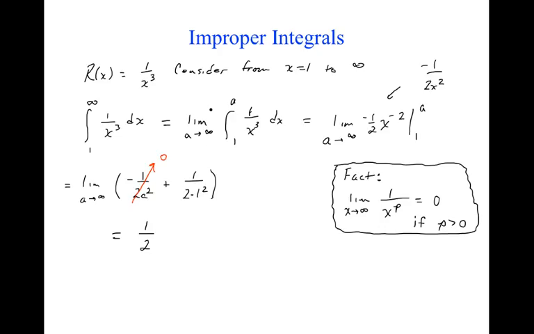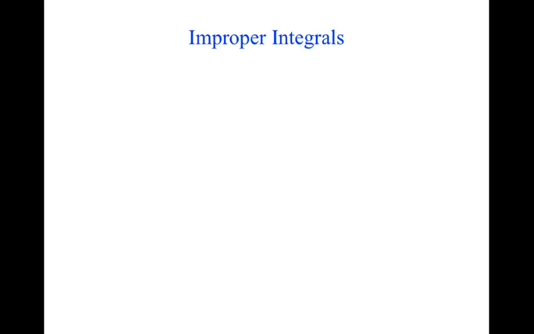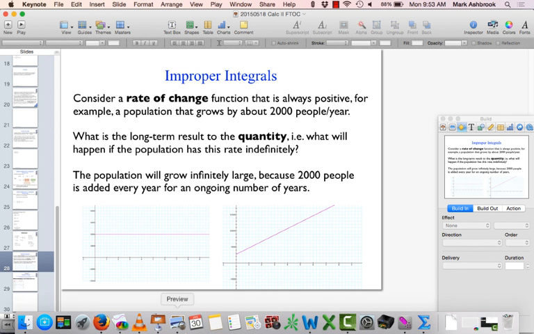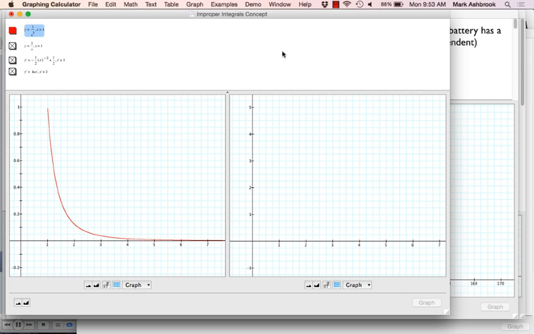So let's try. Well, let's look at that. Okay, so here I'm showing the rate, that rate function is 1 over x cubed. And I'm going to turn on the accumulation function. The accumulation function will keep track of the total, or the net accumulation, up to the value of x. I'll make it blue. And if we integrated from 1 to 6, the total net change would be this y value.